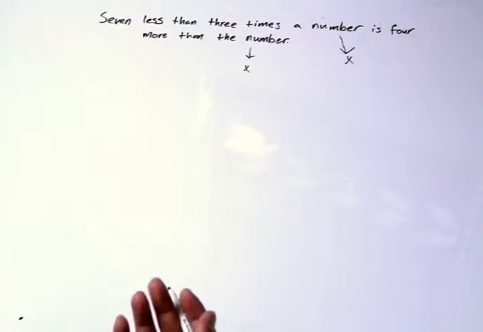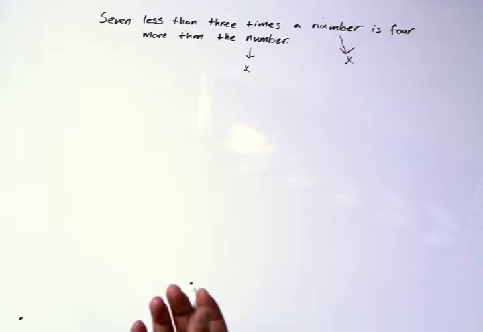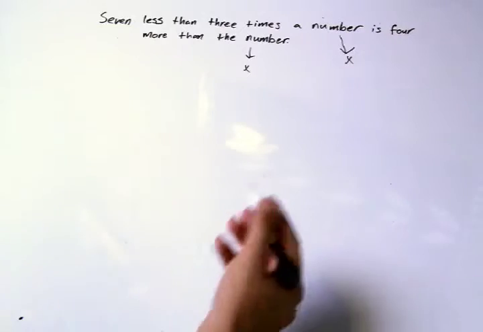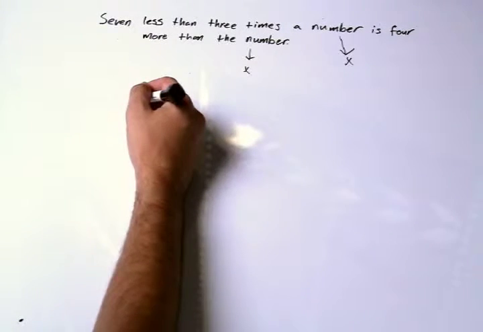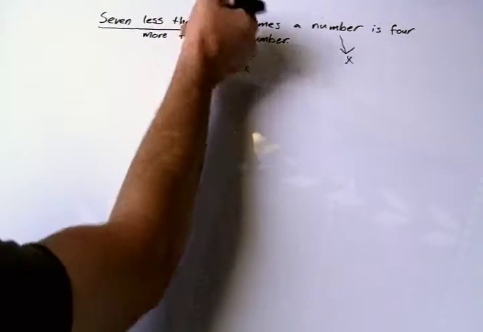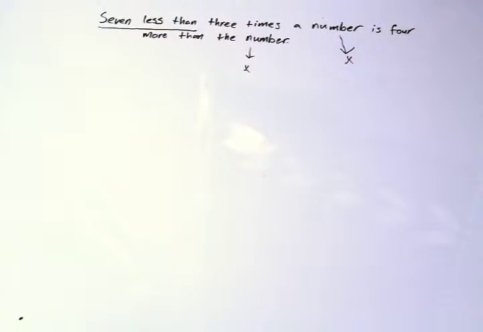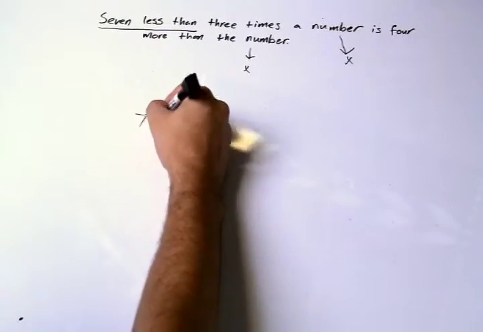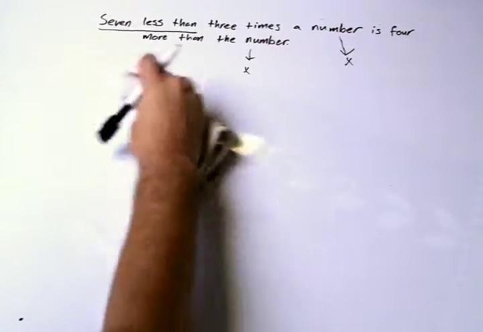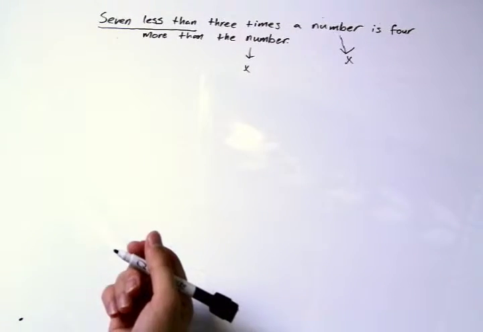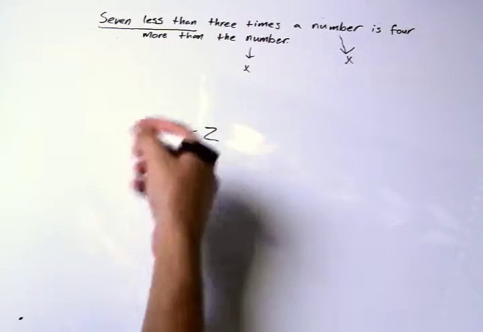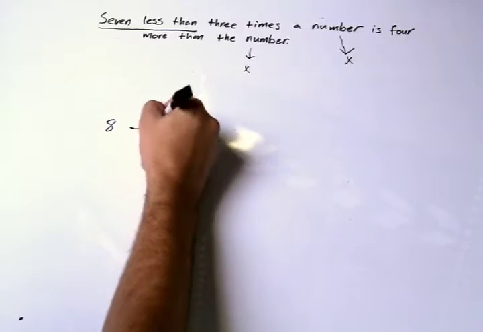The first is that you can just read it left to right and write down each term as you go. And the key to these is to break it down into small chunks. Oftentimes I'll underline as I go through the whole thing. So when I see 7 less than, you've got to be careful with this statement. A lot of times students want to write it as 7 less than whatever. But you can see that's obviously not right, because if I asked you what is 8 less than 10, you would say that's 2. But I don't write it this way, 8 less than 10.